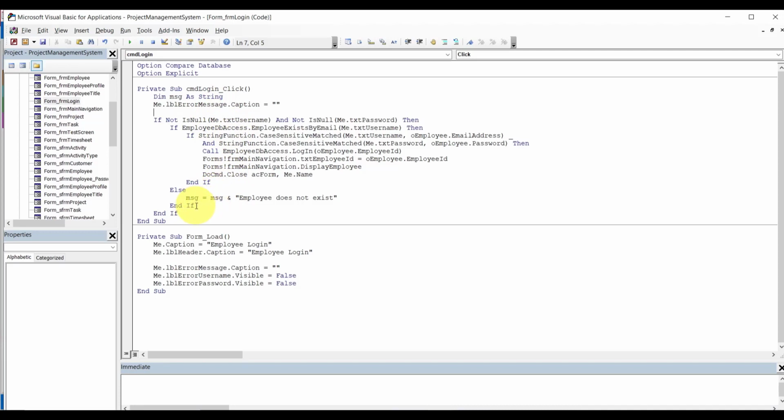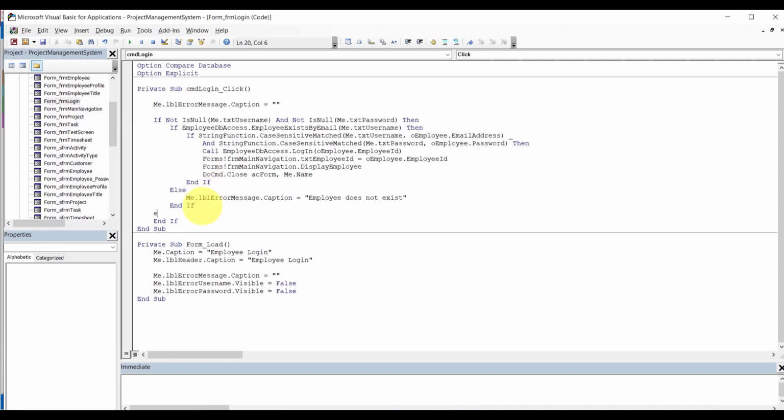I'm thinking out loud here. You know what, let's do this. Like there, and then get rid of this, get rid of that, because right here it's going to happen the same way.